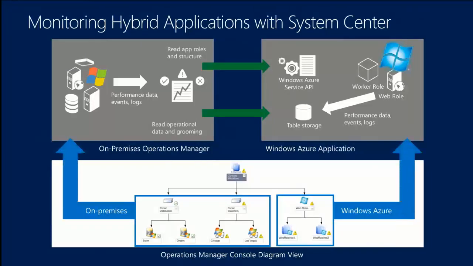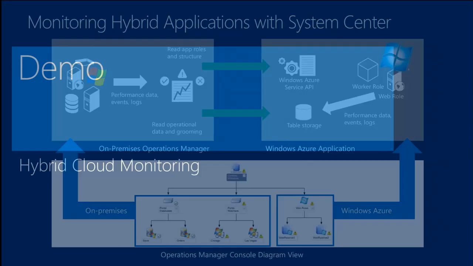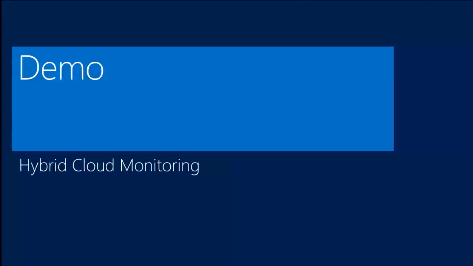So I have an on-prem scenario where I have my on-premise application. I have my Windows Azure worker roles or my VMs out there. But this application that I was talking about earlier is my hybrid application. I have my on-premise components here, and my cross-premise components out in the cloud on the other side. They're coming together so that I know every single component of the application and how it's broken out. So let's do a demonstration of that. Switch over to here.